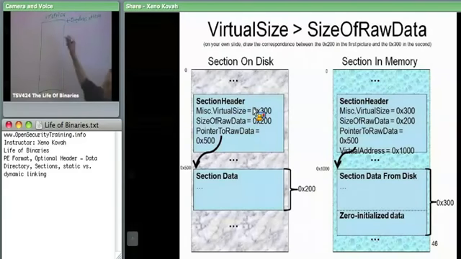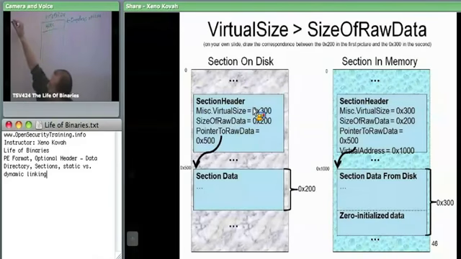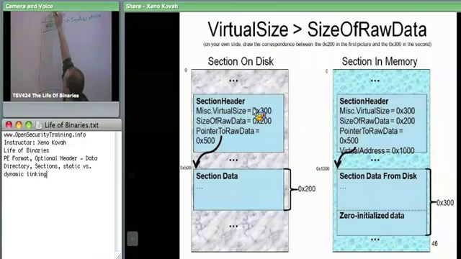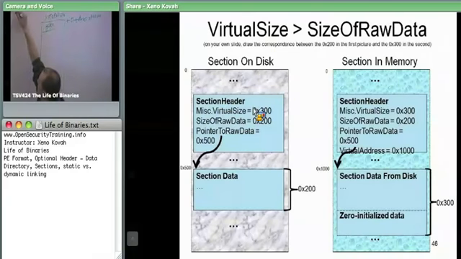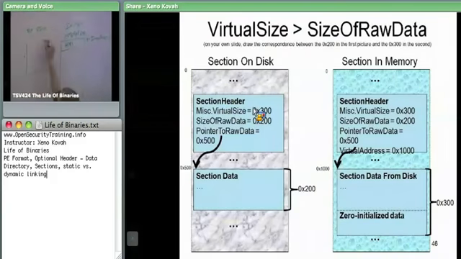When it's loaded into memory, there's going to be some headers right here. And then there's the file on disk. So this is, let's say, in memory. This is on disk. So the file on disk may be smaller than the file in memory. That's where the size of image is the total size here.